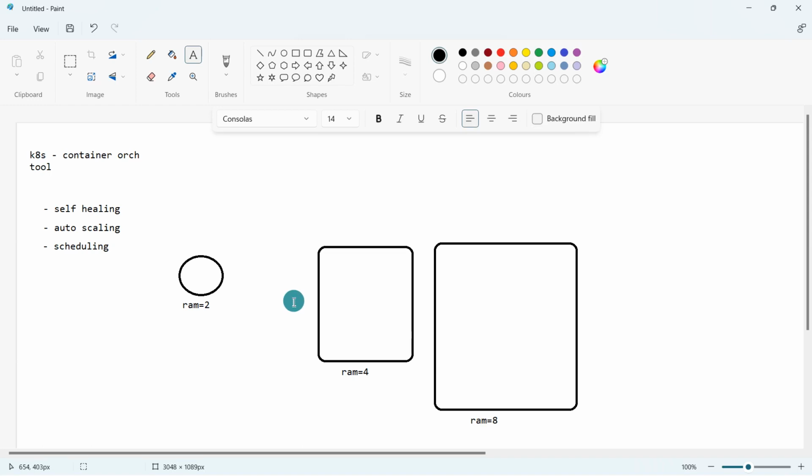But if I specifically want this container to go only on the first one and not on the second one, that also I can define within the container information. So it's in my hand as well where I have to put my container, on the first node or on the second node.